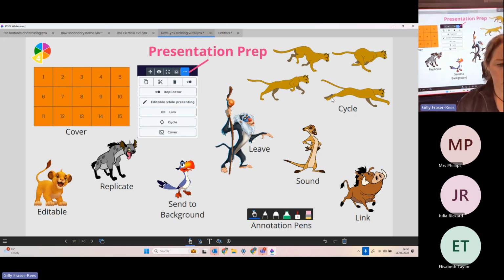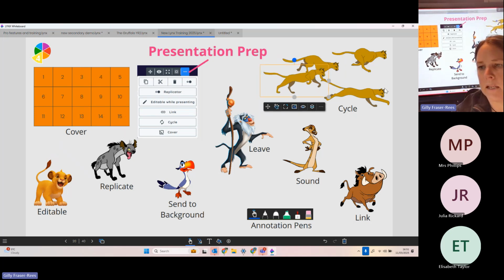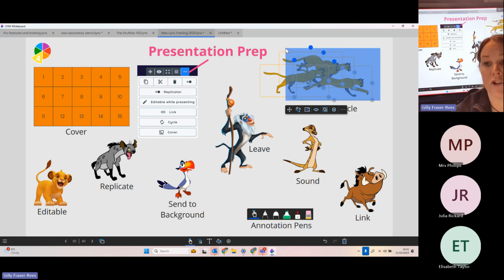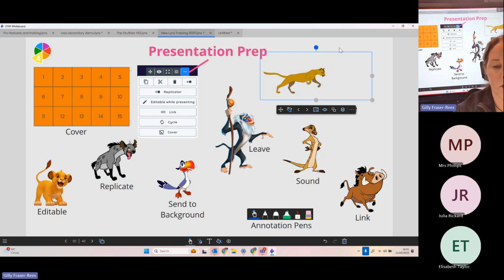If I want to do a cycle, a bit like the water cycle, or if I'm wanting to do the life cycle, I've got 4 images here. I'm just going to bring them a bit closer together. And I'm just going to highlight those 4 images like so, just by dragging over the top of them. Again, those 3 little dots there, and I'm going to click this time on cycle. You'll notice it's just turned to 1, and I'm just going to leave it like that until presentation mode.